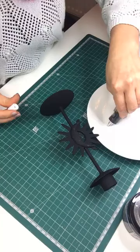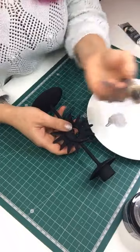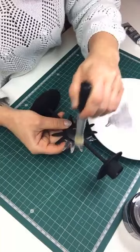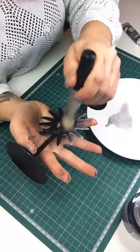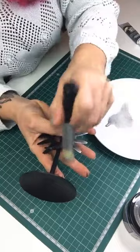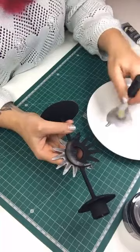I'm going to squeeze some out here. And this time I'm going to go straight for the brush. I'm using a stencil brush, so it's got natural bristles. And I'm going to apply it in this kind of motion from outside in, and that way we get more wax on the outside edges, but it doesn't really go into the crease between the moon and the base, and it creates a nice shade, so you don't reach into that bit and it gives you a natural shadow. And same on the other side.